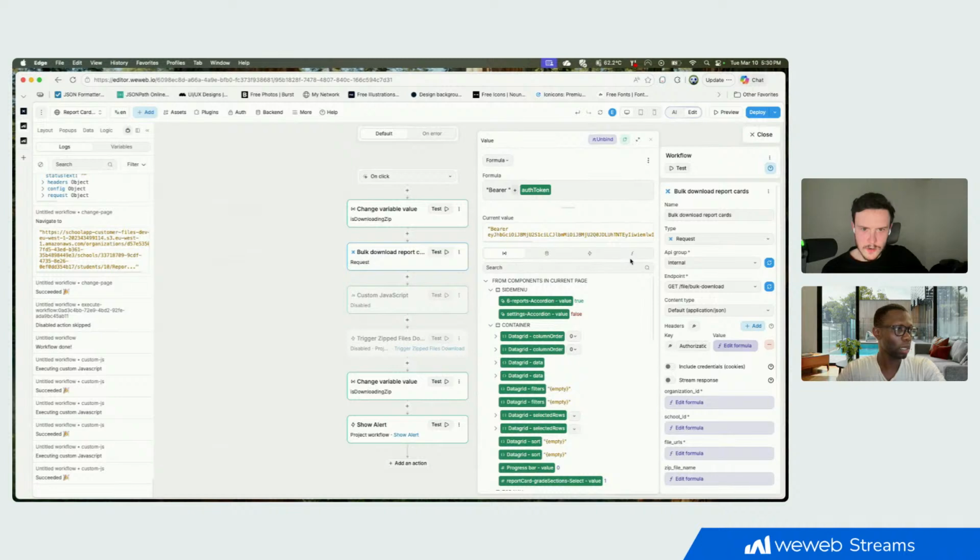Unless you've set up some kind of custom thing, just as a heads up, you don't actually need to do this. Whenever you use the native request action that comes with the Xano plugin, we automatically send this as a header. So you don't have to do it every time. If you were manually using the API request action and calling a Xano endpoint, then you'd manually have to configure this in the header. But since you're using the native action that comes with the Xano plugin, this automatically happens. So you don't have to do this every time, just as a heads up.